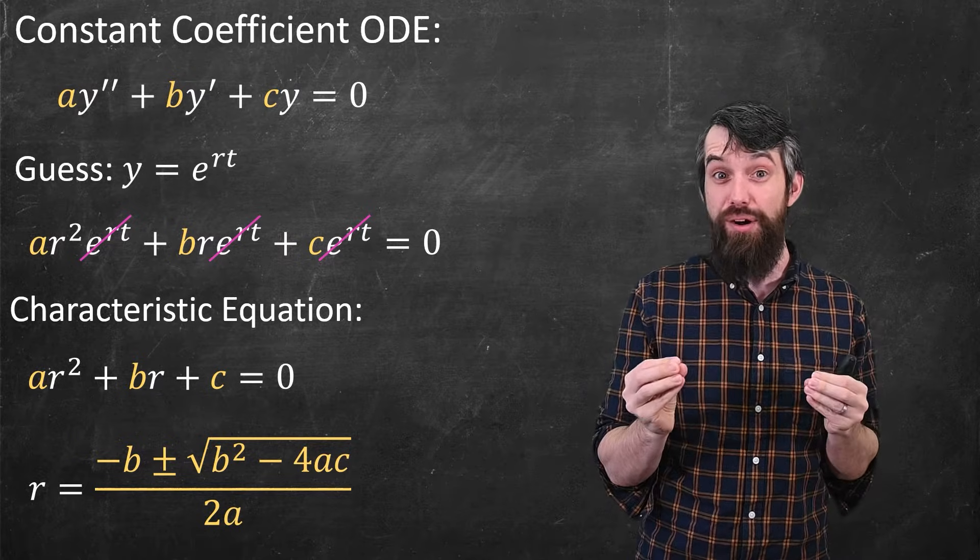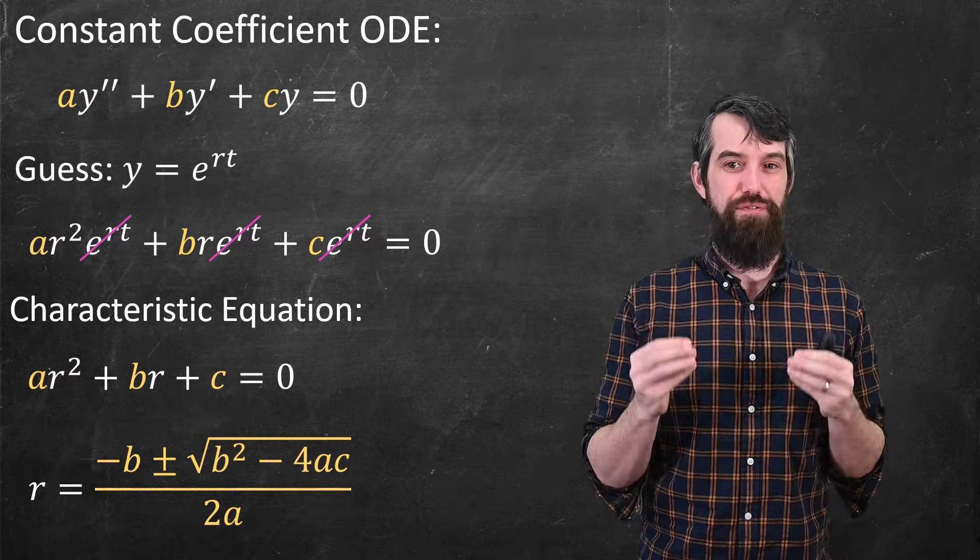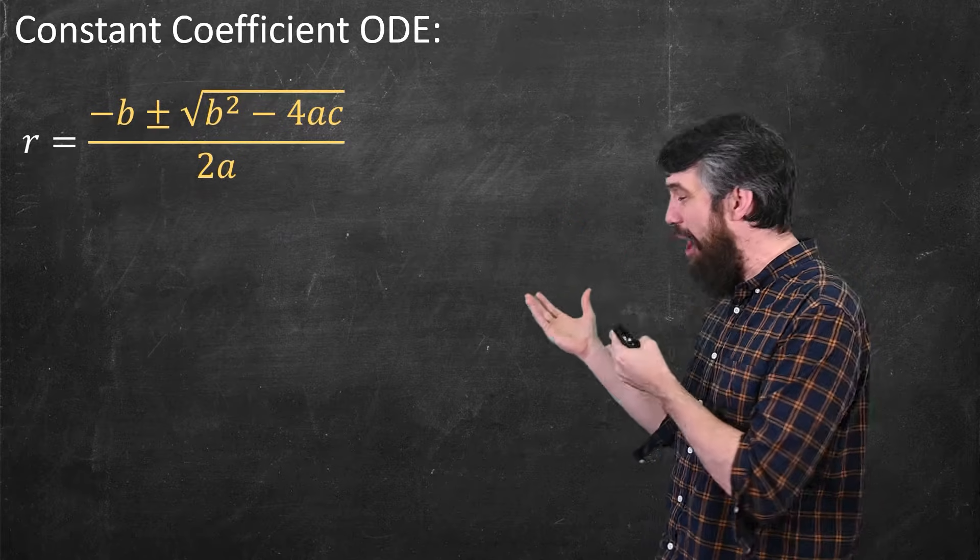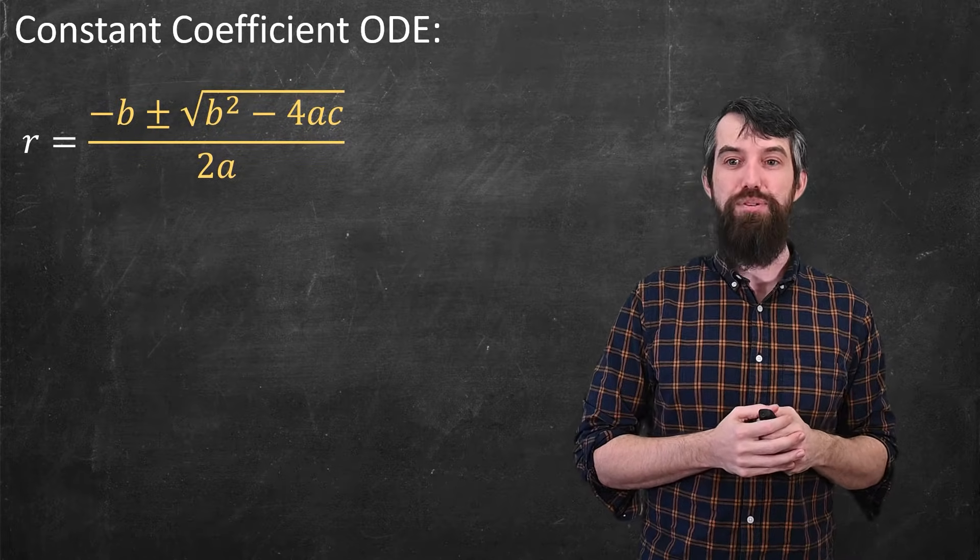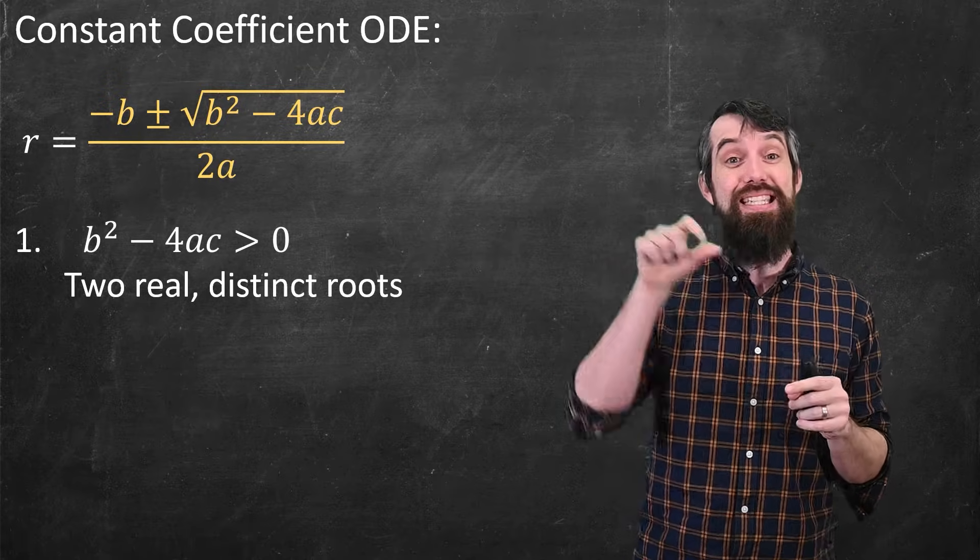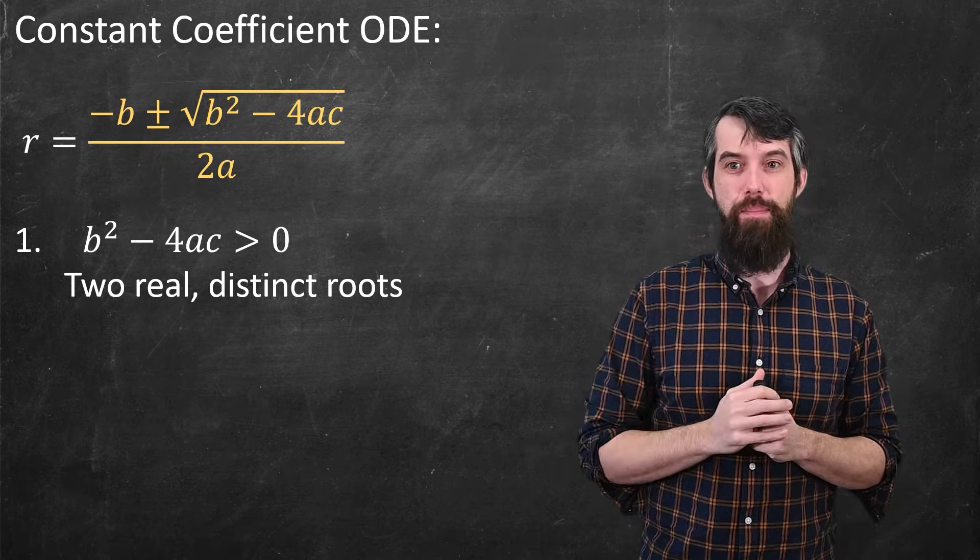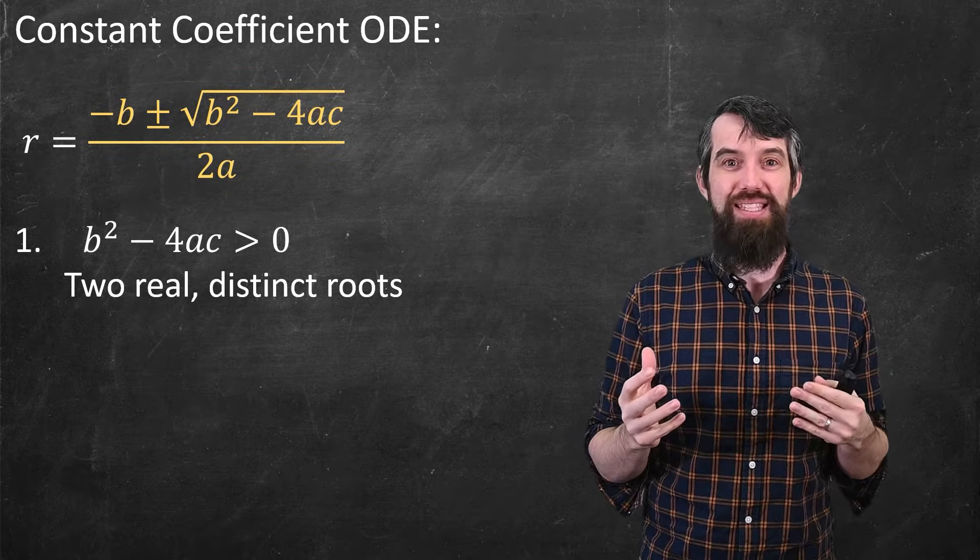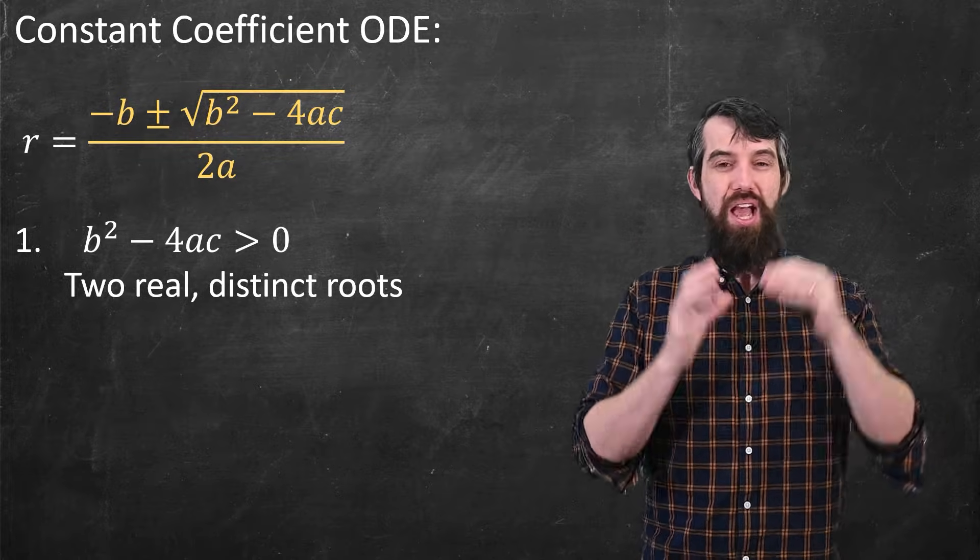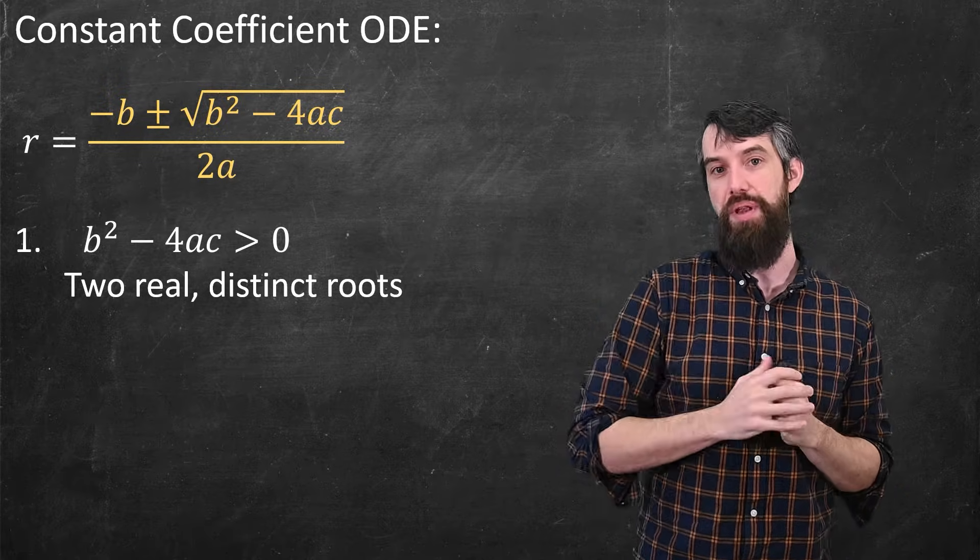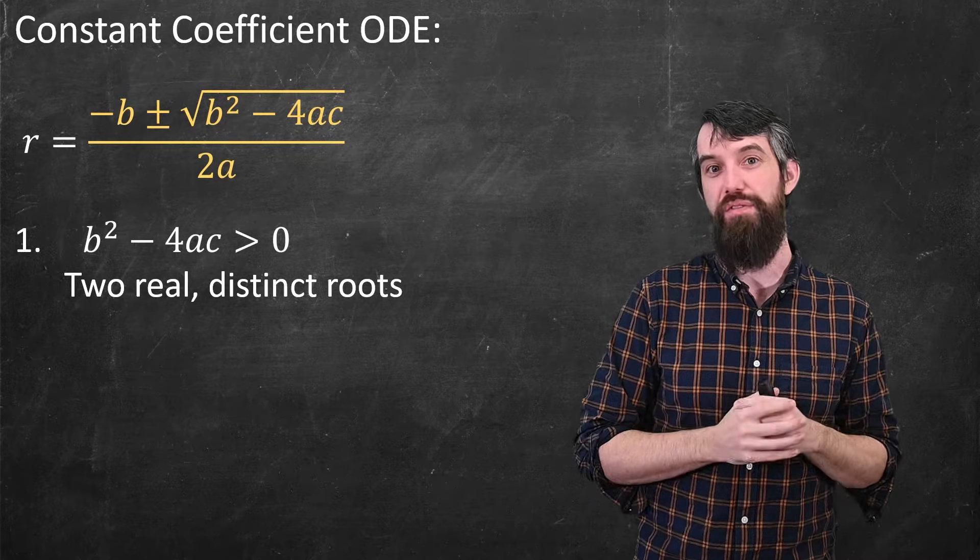However, there's actually a bunch of different cases for how a quadratic formula like this works out. In fact, there's precisely three. One option is about the discriminant, the thing inside the square root, b squared minus 4ac. If that's a positive number, you have two different real values, real and distinct roots, because it's minus b plus or minus some real number. That's when the portion under the square root is positive, you get two different real values.